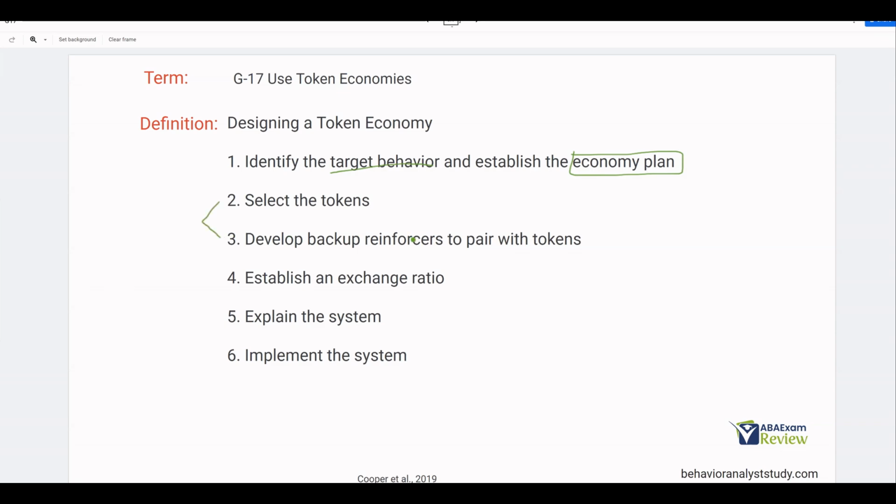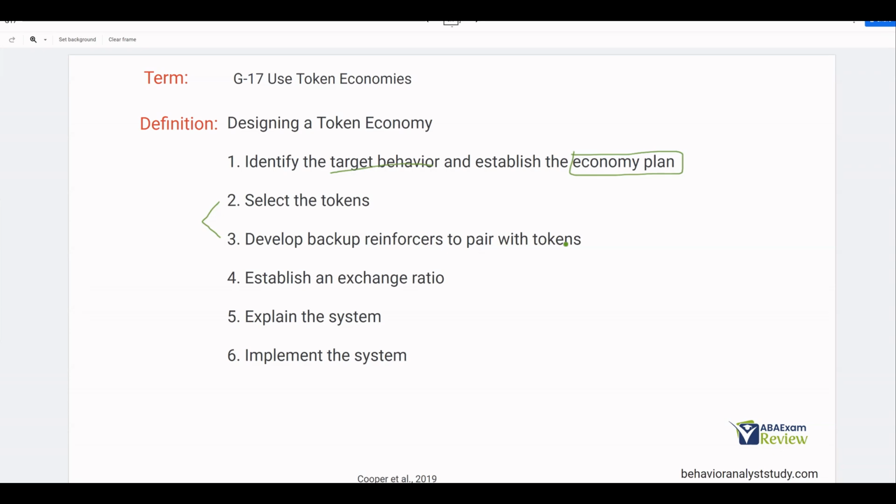These are kind of the same because, like we talked about, without good backup items, the tokens aren't going to have the same effect. So you want to make sure you have a menu of items that you can pair with the tokens. If you don't use a level system, make sure things are priced correctly. So better items could be more expensive or cost more. And all these things are organic. So this is just the beginning. How are you going to start?